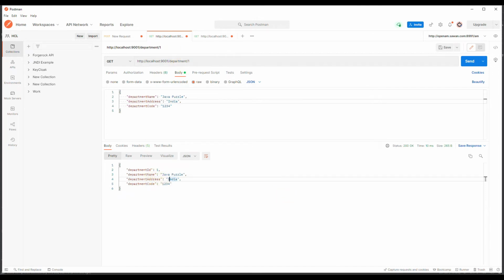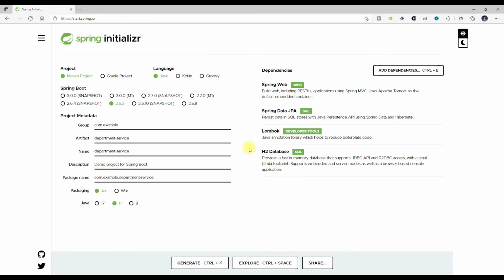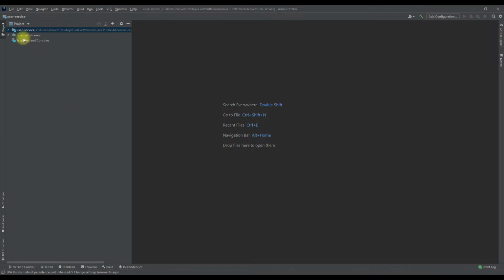Okay, so let me create another service, the user service. In the service, change it to user, then generate this user microservice in IntelliJ. Now let me change the port number first.